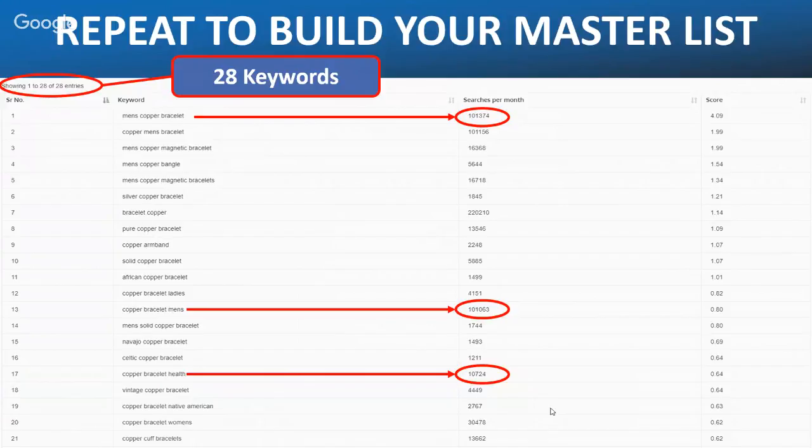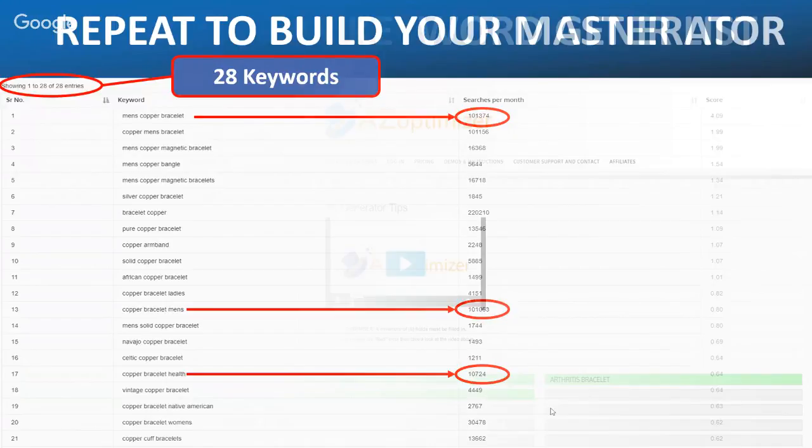Right, so now we've got the master list done. In the back end of your Seller Central listing, under keywords, you've got an area where you can add in 4,000 characters. Okay, so how do we pick up 4,000 characters? Not 4,000 keywords, there's 4,000 characters in total. So each one you're allowed 1,000 characters per entry. So let's have a look at how AZ Optimizer quickly does that for us.